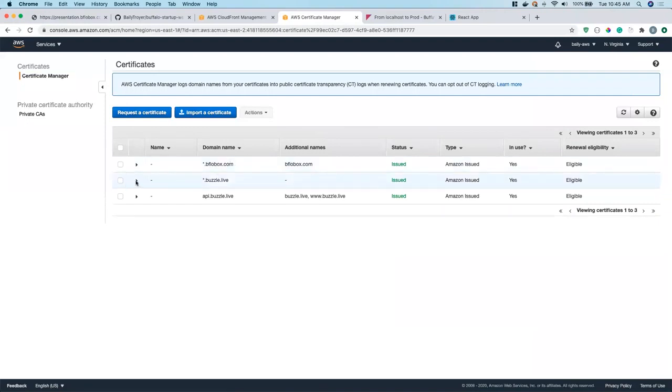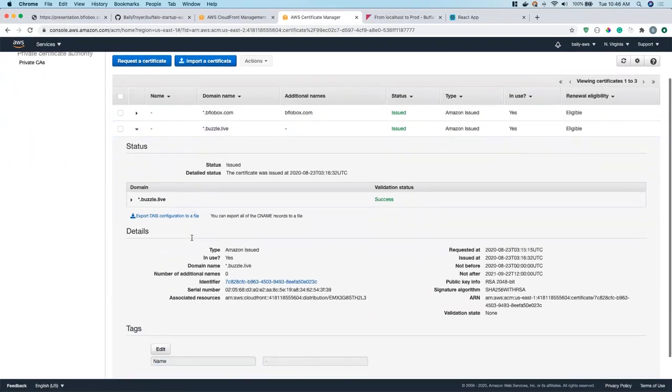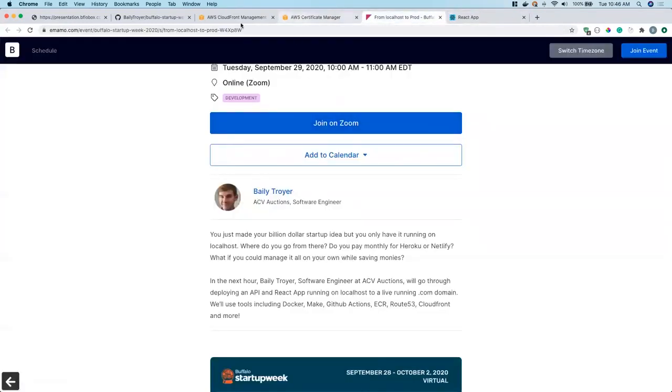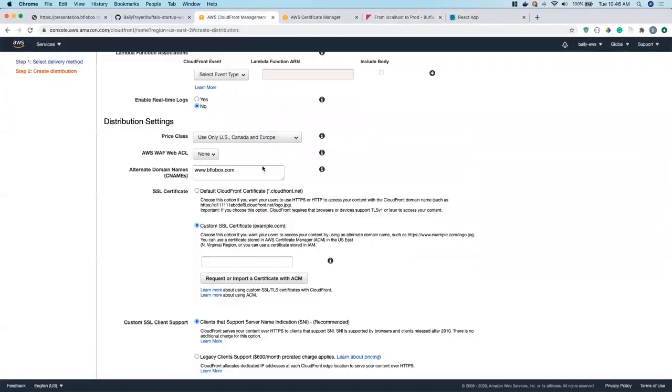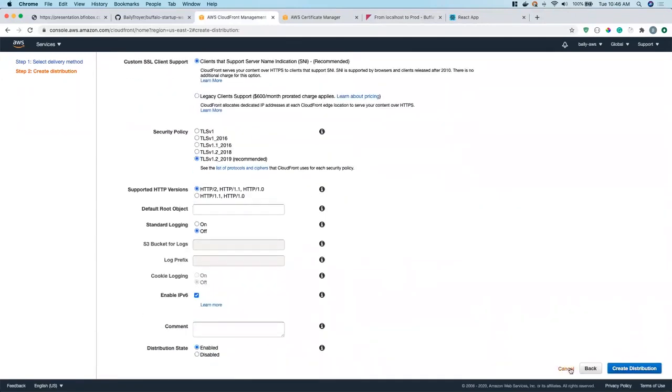So we have our example cert right here. I went through that workflow before. You would simply create a CNAME for an entry that it gives you to validate. And we have this example SSL cert. We have an ARN that we can tie things to. And we would simply, in CloudFront, select our SSL cert, which comes up in this dropdown. From there, that's it. We would press create distribution.